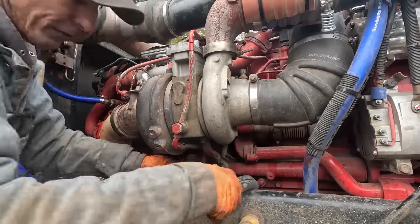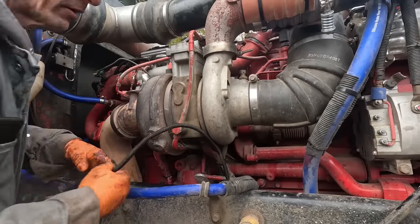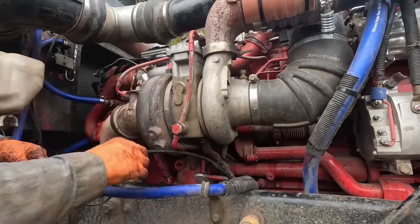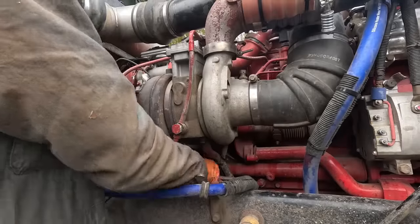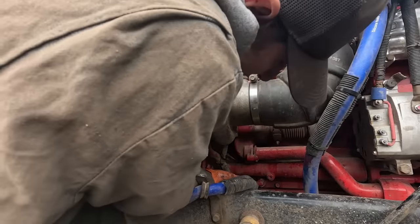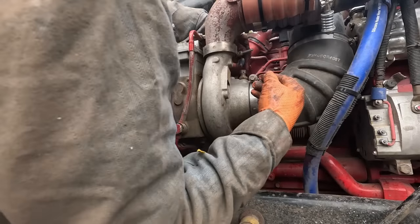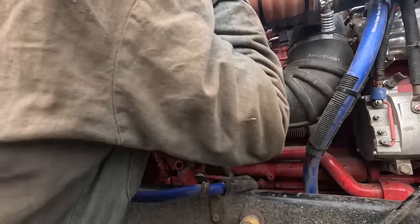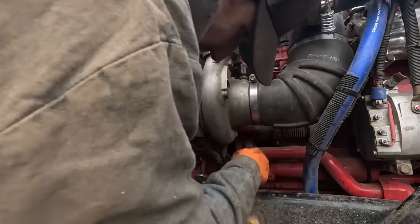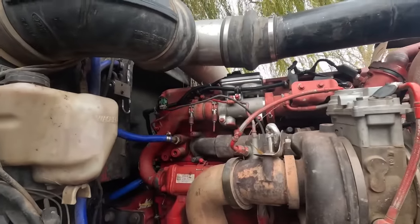And then we have the temperature sensor. And some guys run them up here, side of the turbo. We'll have more wire than you need. That's something we'll have to just tie up. Still haven't remedied that one code for the fuel tank level nonsense. But now I just want to get it all plugged and get it to run.